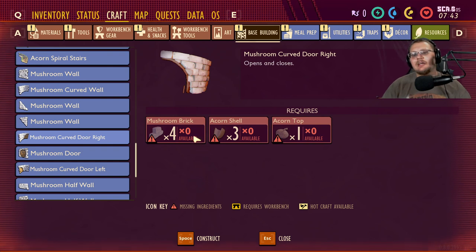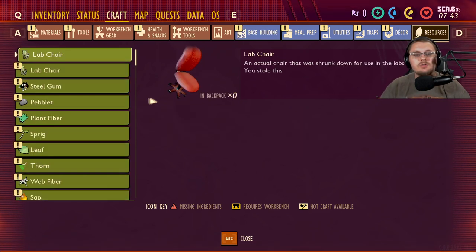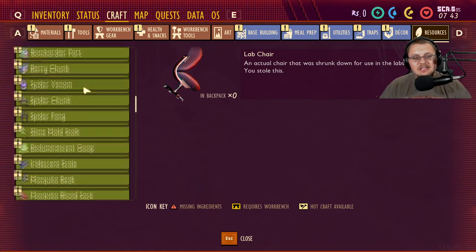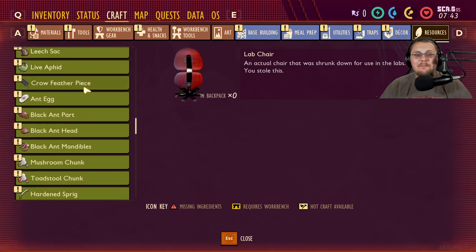But you guys may be asking, well, what about mushroom bricks? Where are we going to go get those from? Well, if we go over to the resources tab and we scroll down a little bit towards the bottom, you'll see that there is actually more items in here now that we can actually look at.